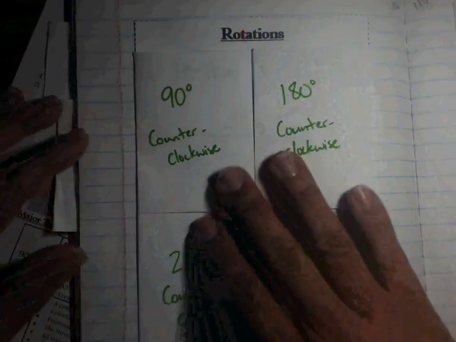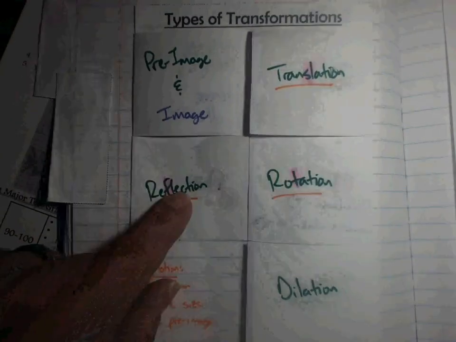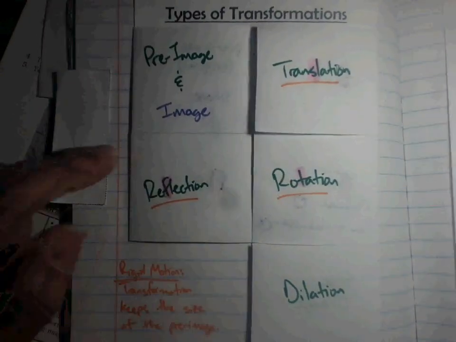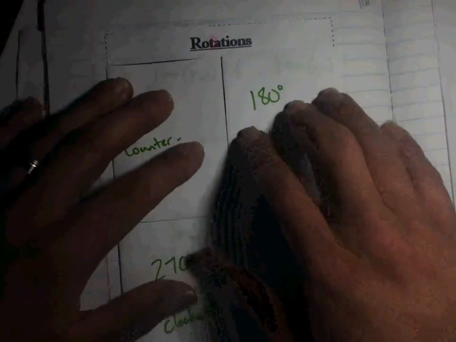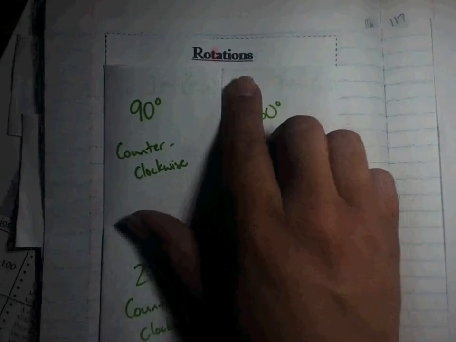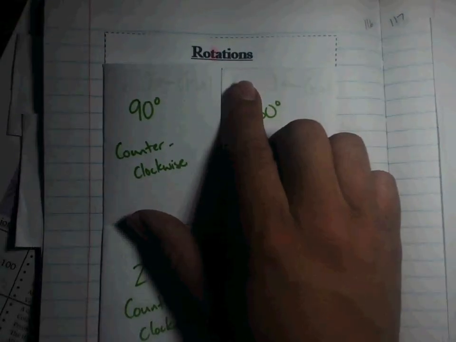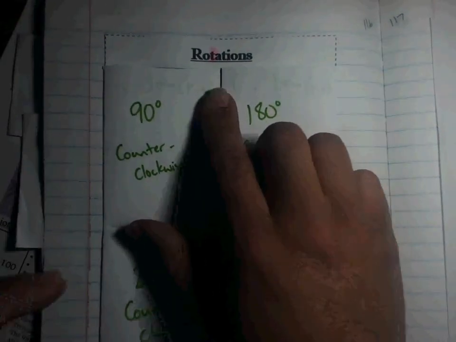Today's lesson we'll be going over rotations. So we've already gone over the rigid motion ones, right? We've gone over reflection, translation. Now today we're going over rotations. With this one, rotations has a T in it. We've talked about reflection, which is a flip, or translation, which is a slide. Rotation itself, though, is a turn.